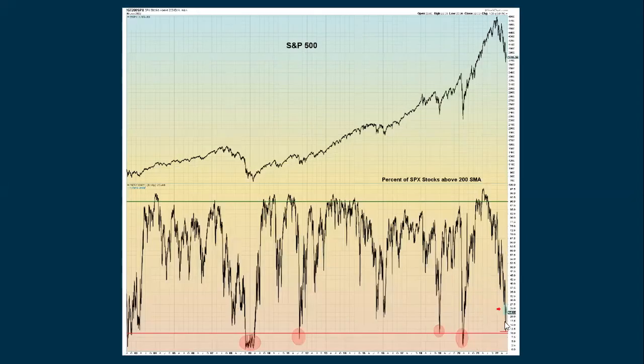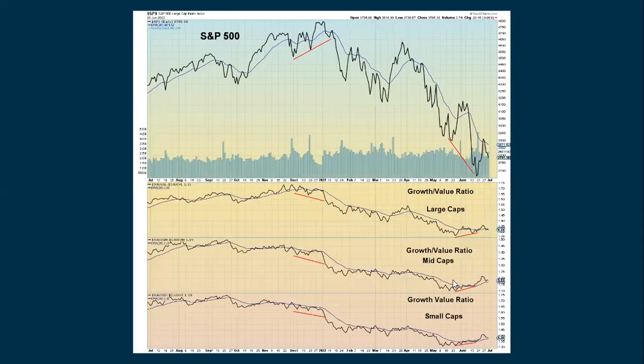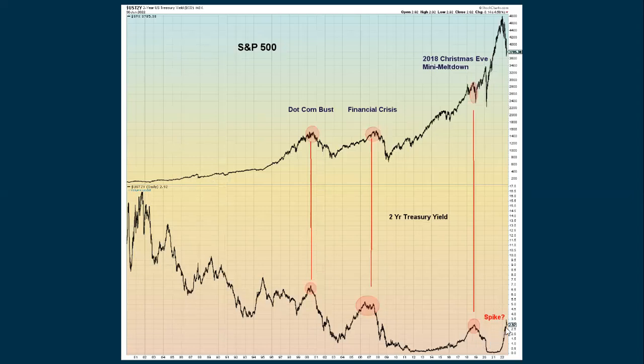Here's the 200-day, still kind of bouncing up a little bit, even though it declined slightly. And here's the rotation that we're trying to see, but it's breaking down right now. Doesn't mean that this is gone, but it's just not holding up currently. But other times, you can see where it actually started to outperform here earlier in the year, but that ended up leading to nothing. So we just want to keep an eye on this. And then the next chart also shows how we're seeing a bit of a breakdown when we go with growth to value ratios.